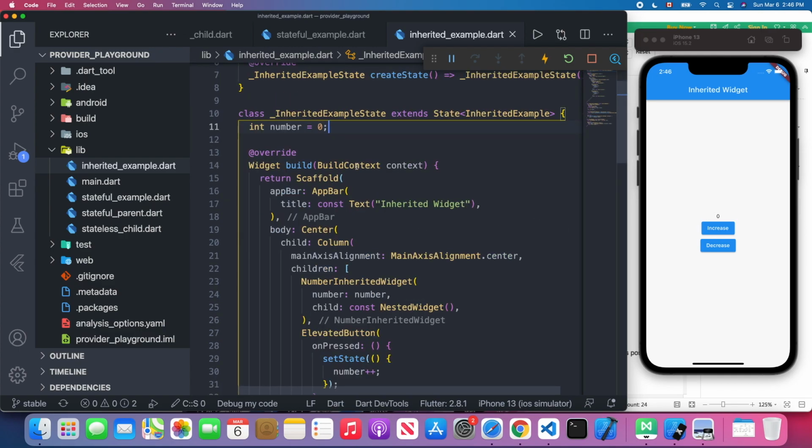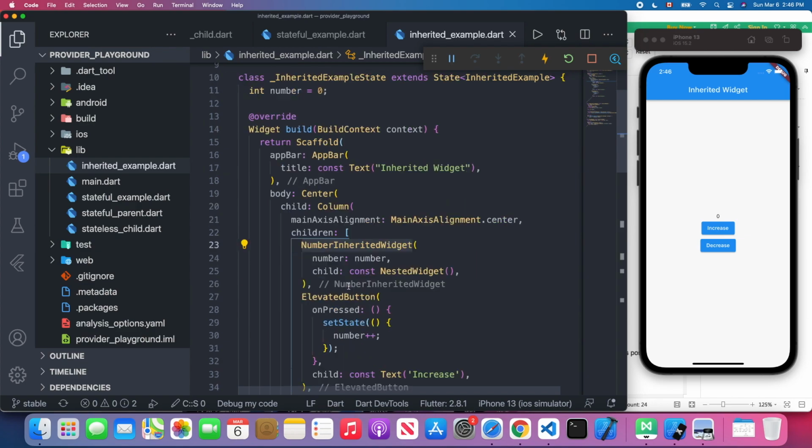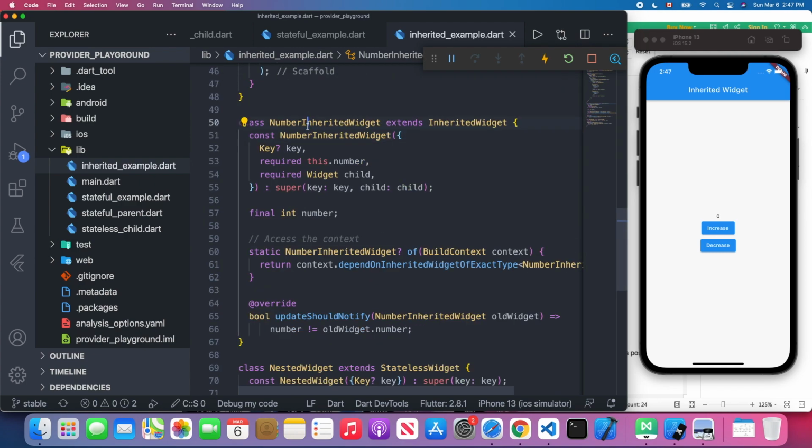And then we scroll down here. I define the number inherited widget. So let's look at what's inside this number inherited widget. For this number inherited widget, we extend the inherited widget, and we have two attributes. One is the number, which I'm going to receive from this stateful widget, and then we have this child.